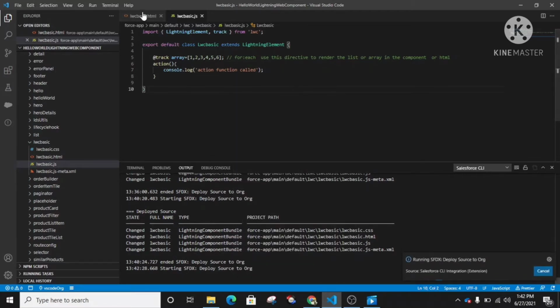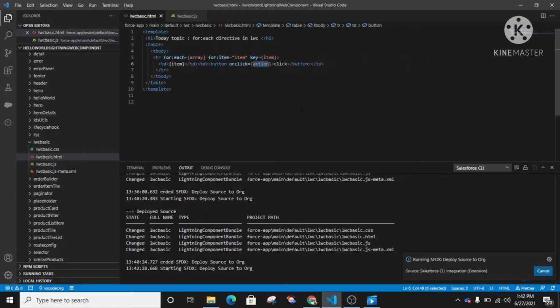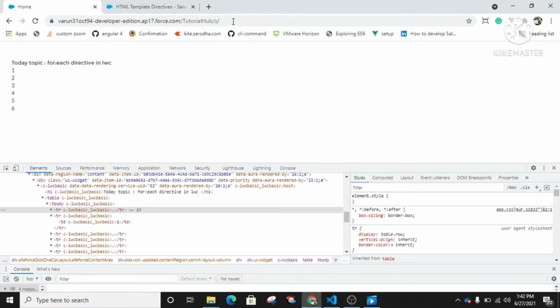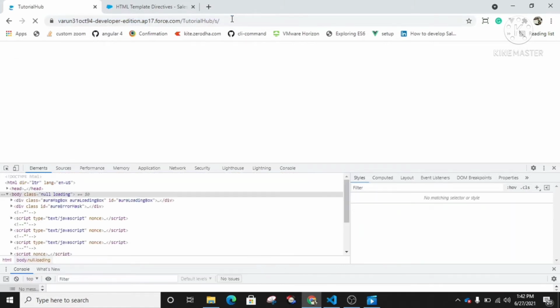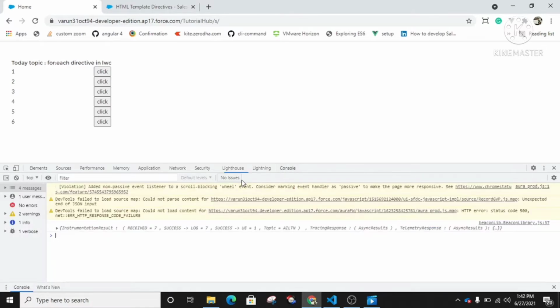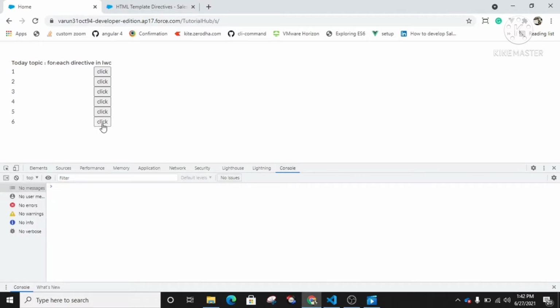Deploying this. Reload this and check it. You can check it, action function called.